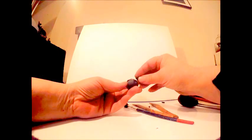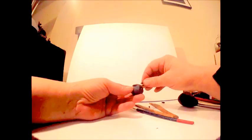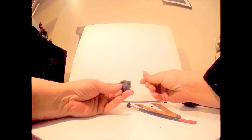Now I'm going to take another noodle of clay about like that, and I'm going to put it here so we have the eyelids. I'm going to take it here and put it at an angle going down. Actually, let me see if I can move it a little bit further down. There we go. And let's see what we can do here. And so we're going to roll the other one and put it on.